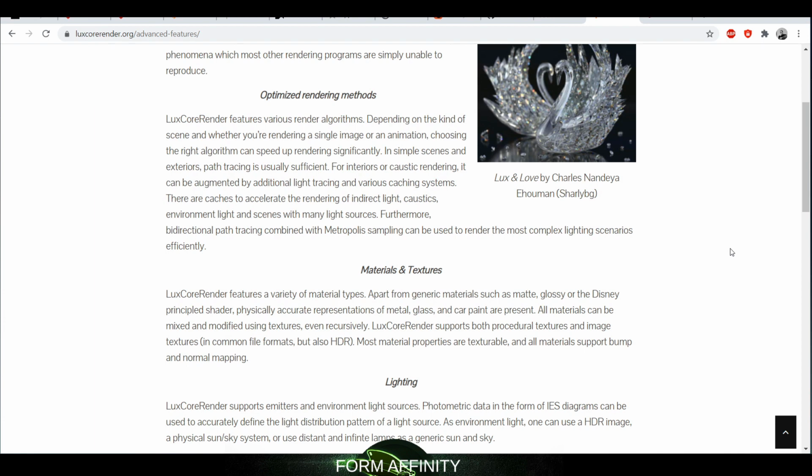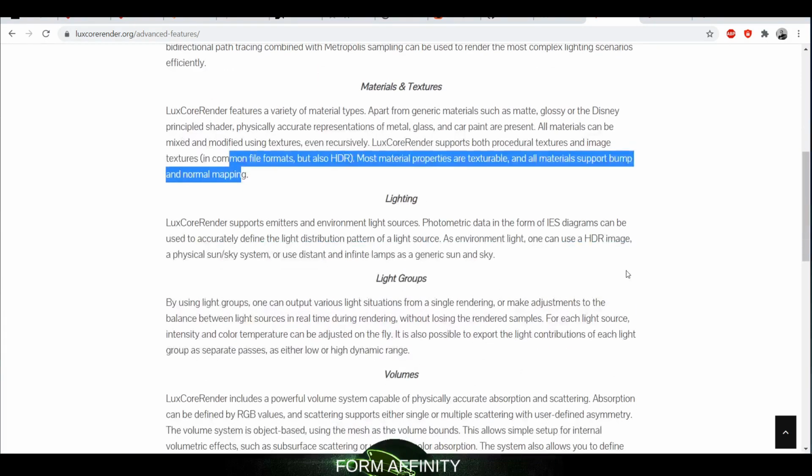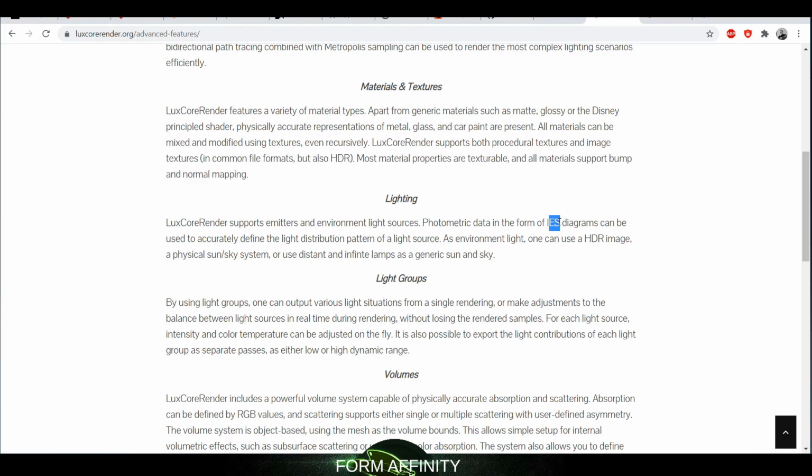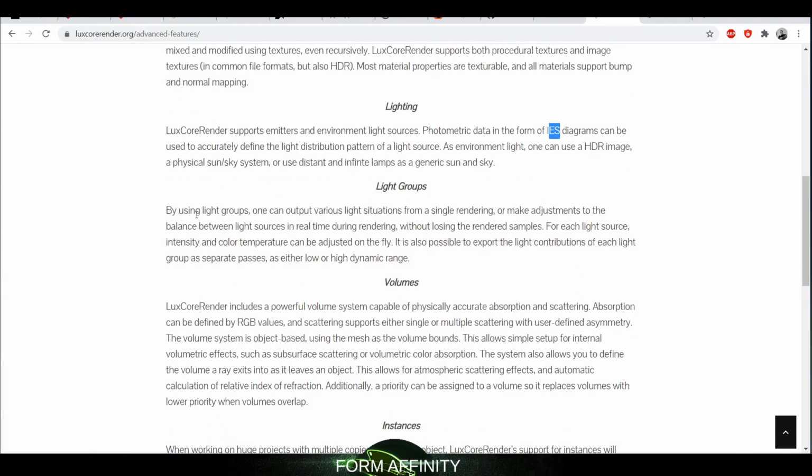So you get a Disney principled shader right out the gate, but then it also comes with metal, glass, car paint, and it works well with HDRs, bumps, and normal maps. The lighting, you can use photometric data if you'd like with the IES diagrams, and then as for environment lighting, you can use an HDR, etc. Physical sun and sky. It also has light groups.